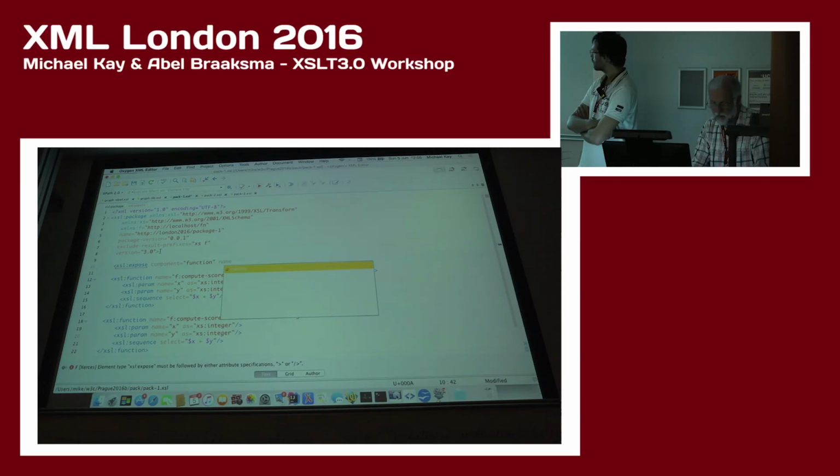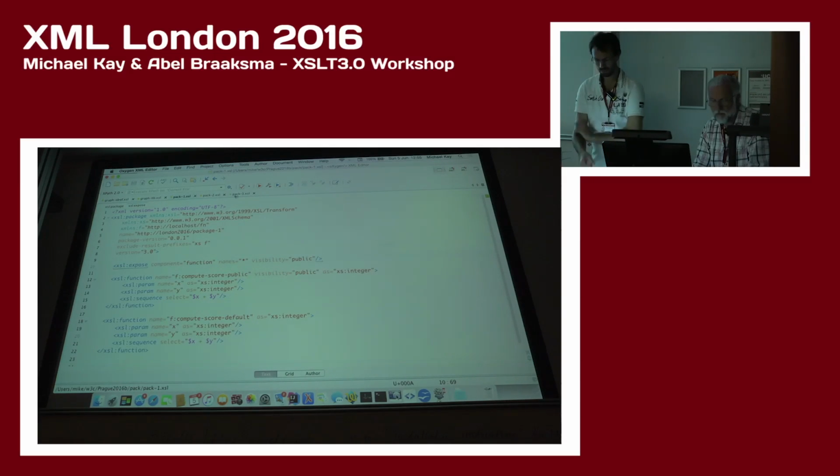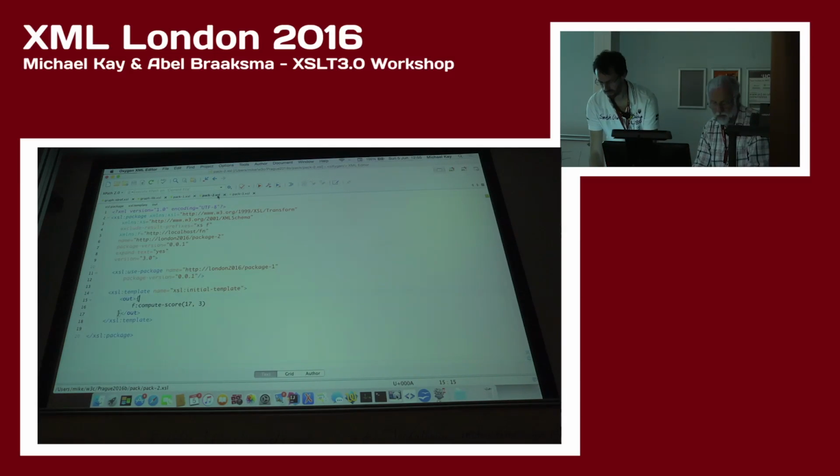Names equals star, and visibility, what should this be? Public. And that's that one, yes? Yep. And then we'll be changing the pack 2 rather than the pack 3. Which was the other one? Pack 2? Yeah. You have that open.